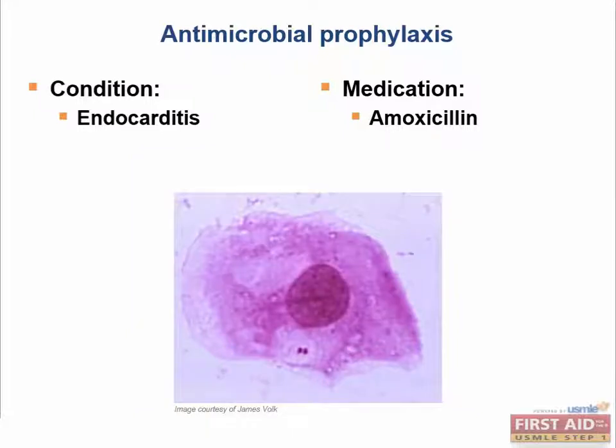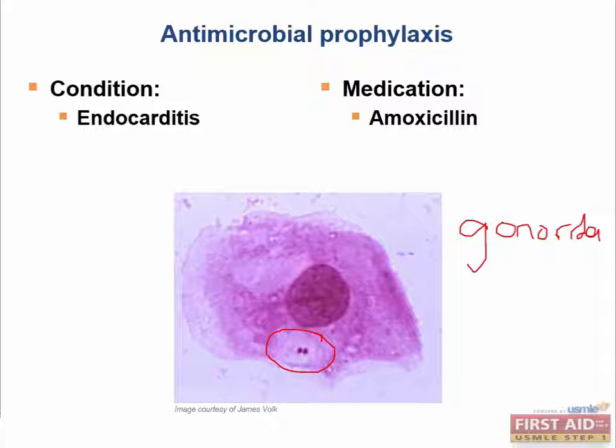Moving on, what if this image showed up on Step 1 and said it was recovered on a smear of a 19-year-old female who was presenting with purulent vaginal discharge? What would be your diagnosis, doctor? Well, if you look closely at the image here, do you notice these diplococci right there? What do you think those are? This is an image of Neisseria gonorrhoeae. Very good. This gonorrhea is causing a purulent cervicitis in our make-believe patient.